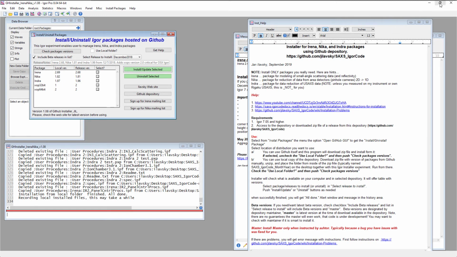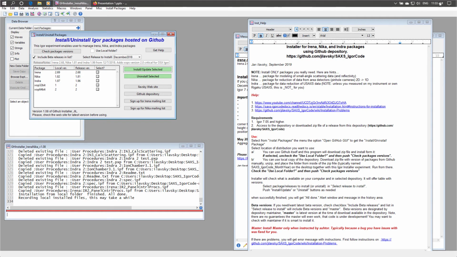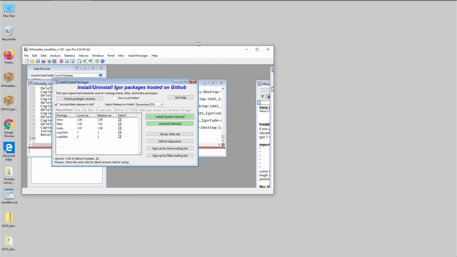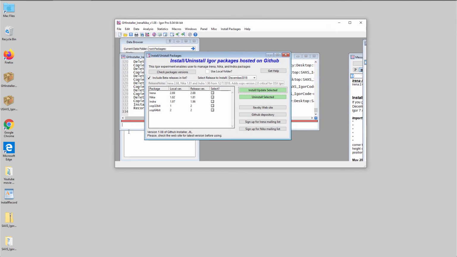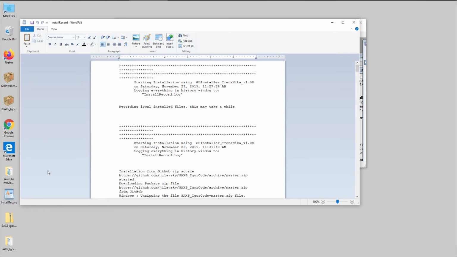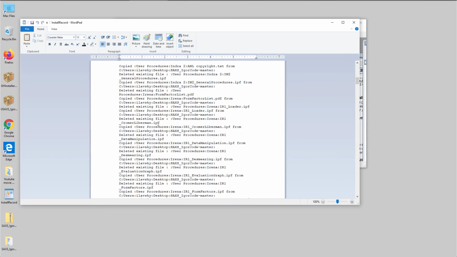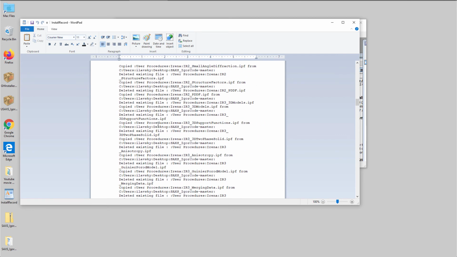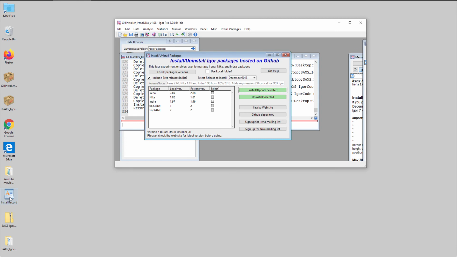Now what we need to do next is we actually need to go and make it smaller, and now we need to clean up this place here. So this is a record. If you open it up, you will see that it tells you exactly what happened. This is everything which was in the history area. In case something goes wrong, this file, if you send it to me, tells me what went wrong and why. So if an installation fails, it would be nice of you to send me this install record.